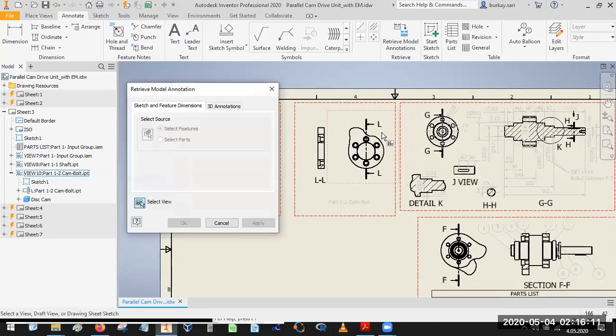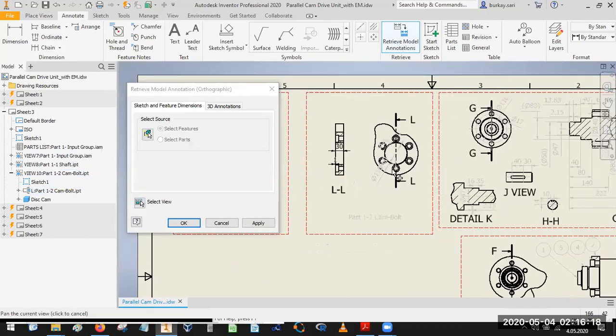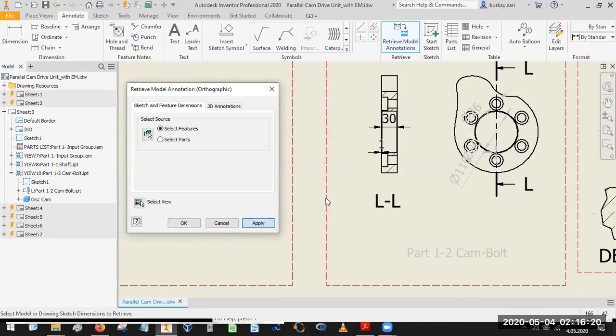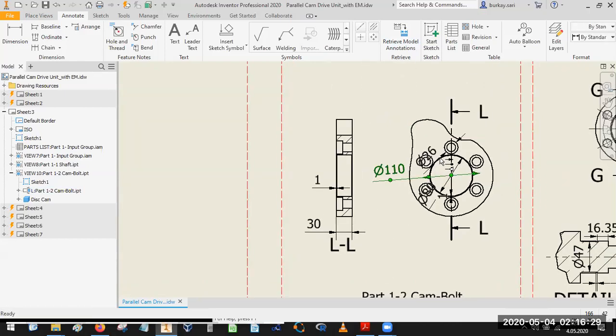Next, I retrieve the model dimensions, which I have here, apply, and the other dimensions here also I apply. Okay, next thing, we have the thickness. We have some dimensions you can just ignore. I would like to give that dimension somewhere else. With the LL length, I will just arrange and delete this one.